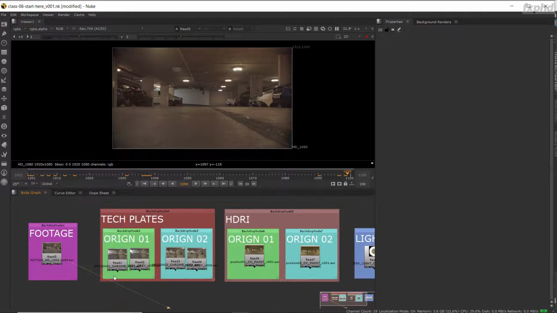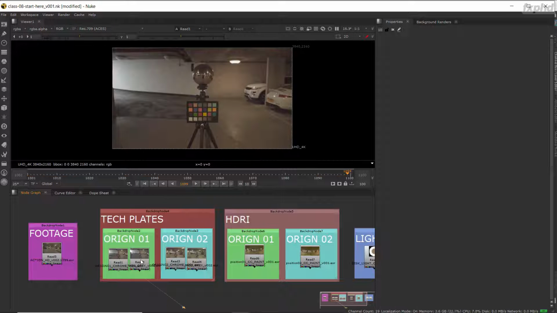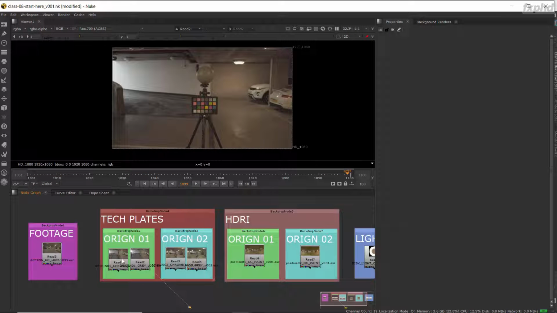And then moving along, we've got our tech plates. If you remember back to our RC car section of this course where we're doing our pack shot lighting and rendering, you'll remember that we had tech plates for that as well. Now in this case, we've got a few more just because we're going to be working with multiple HDRIs, but we still have a chrome ball, a grey ball, and our charts are included in both of these as well.